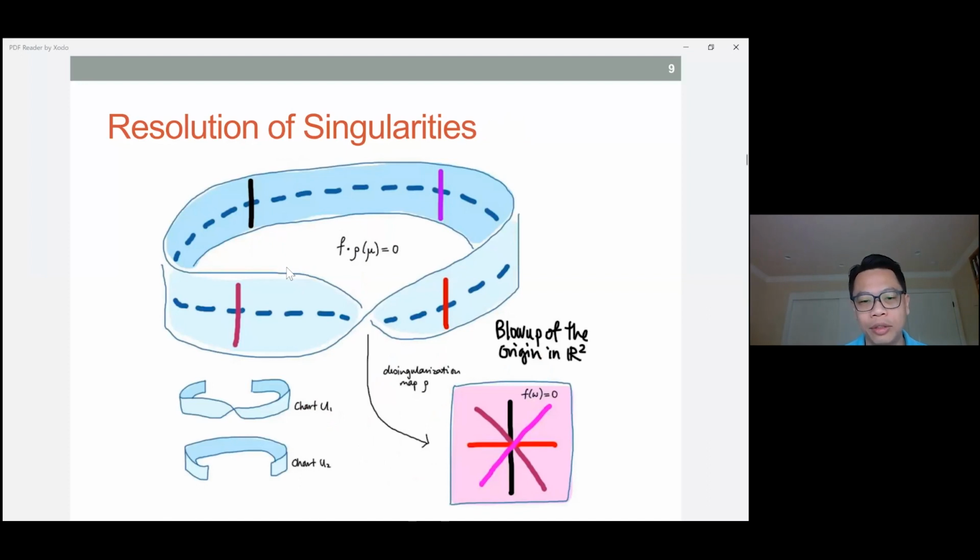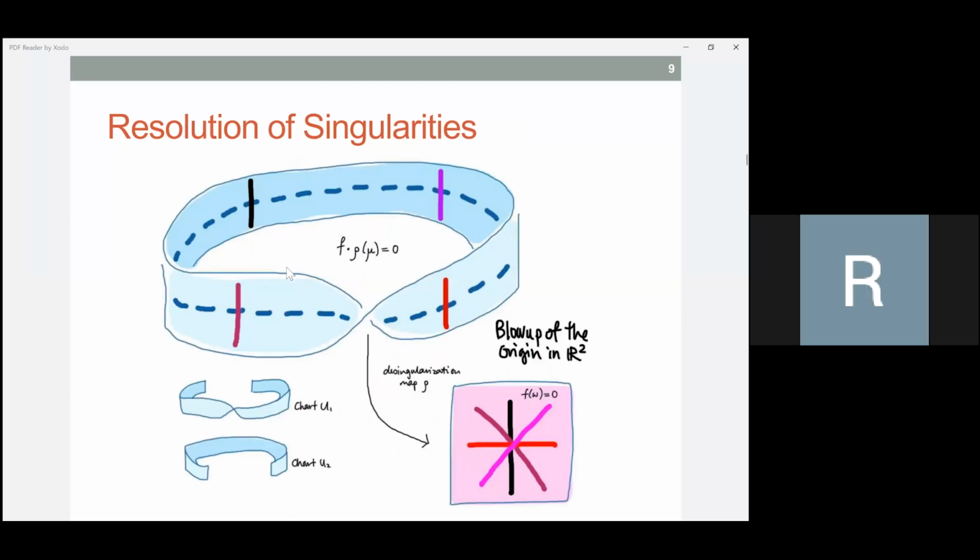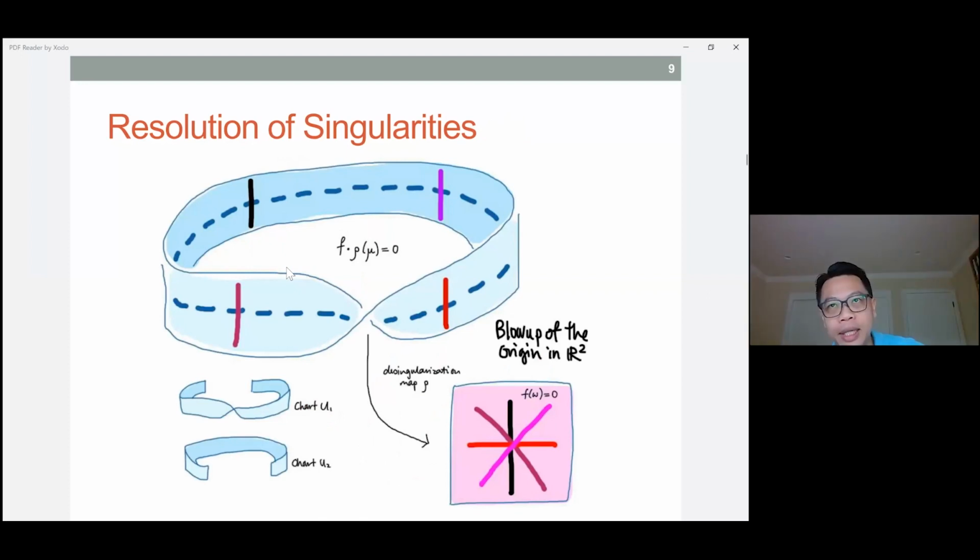So maybe I can point to a reference like this book of Sumio Watanabe. He has a book called Algebraic Geometry and Statistical Learning. And in that book, he introduces these assumptions. He has a list of these assumptions that would make the problem well behaved. Okay, so we come back to the singularities.